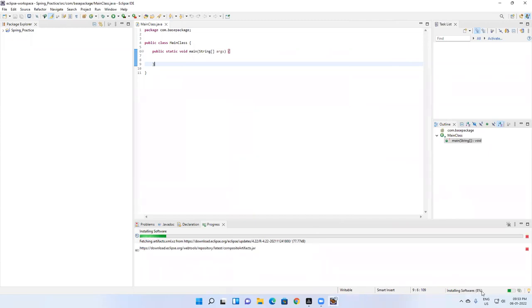It will come down, 7%. It will take some time. Once you install, you cannot do anything, guys. That's why I asked one of you to share the screen to explain. Is everyone clear on how to install the STS plugin? This is called the STS plugin. Any questions here, guys? That's what I told, we cannot uninstall.